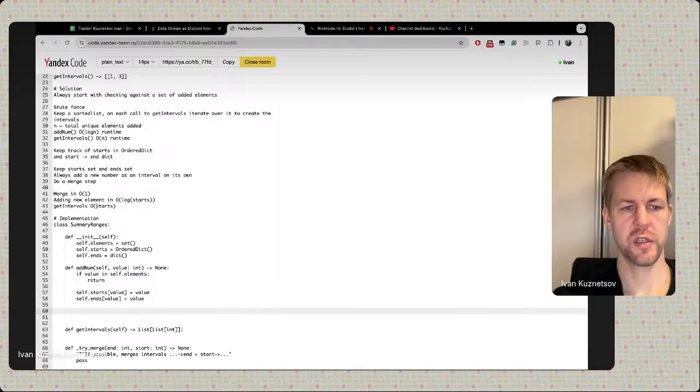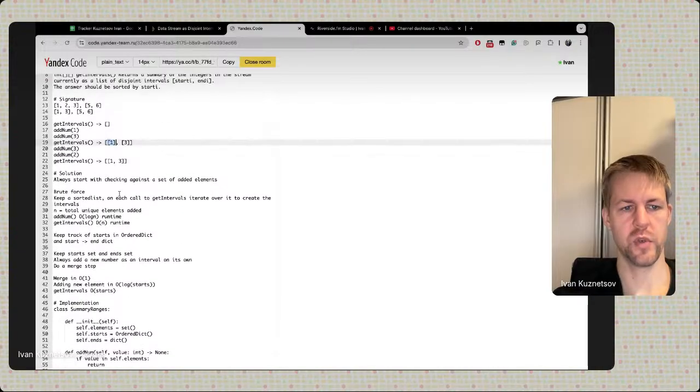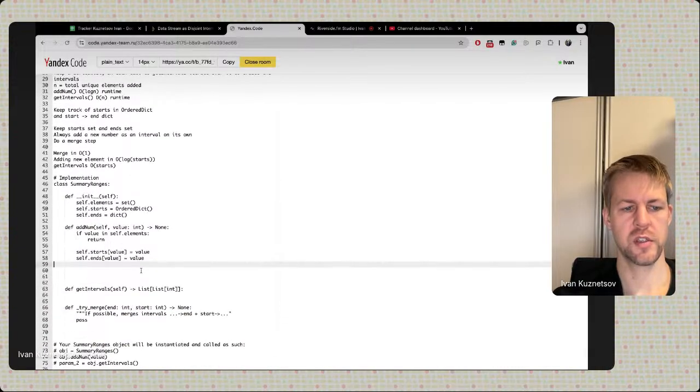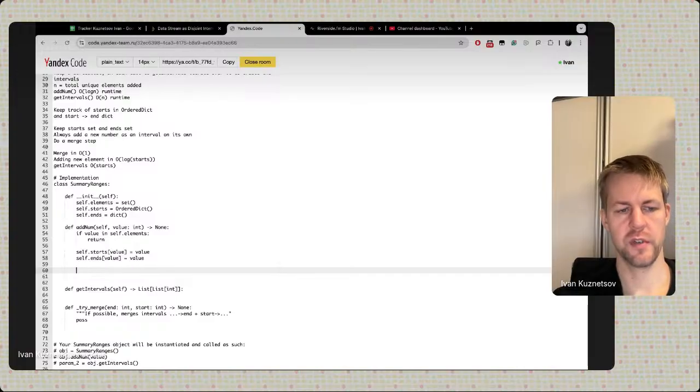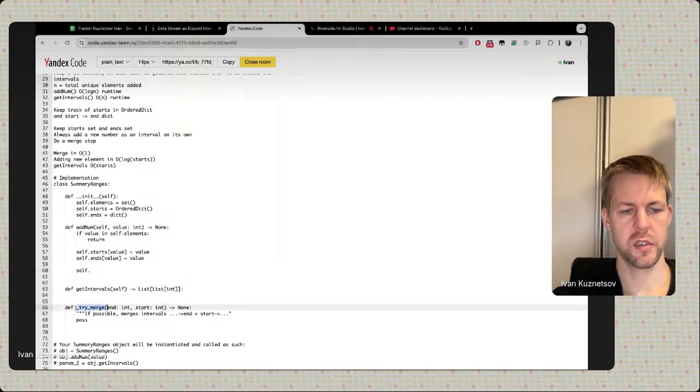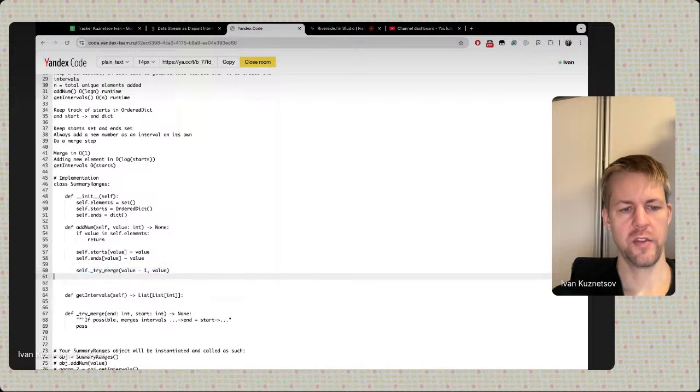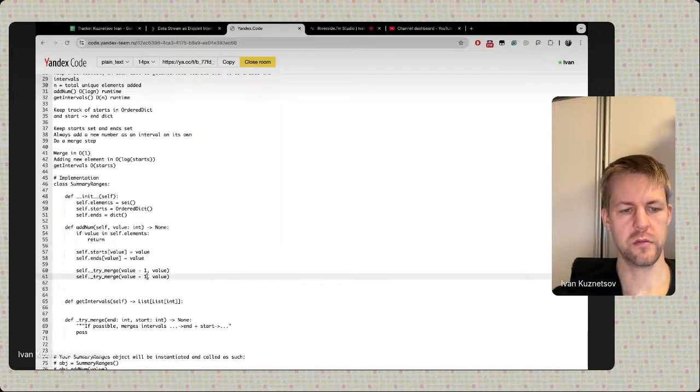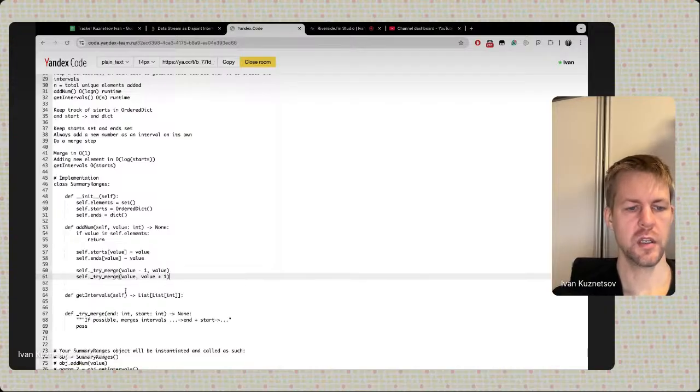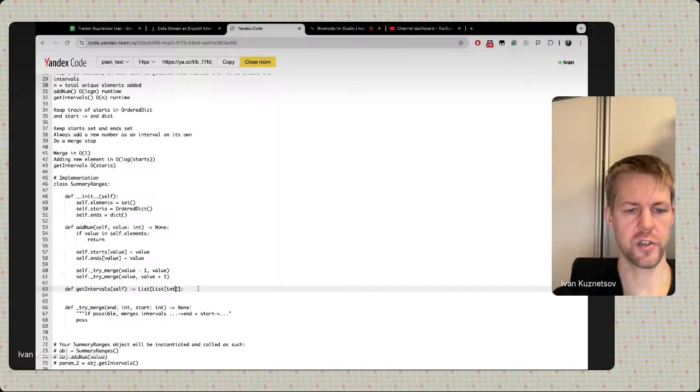So we are just creating an interval like here, for example, where start is pointing to the end of itself, and then it's pointing to the start of itself. Now we do self.tryMerge, and we do value - 1 as the end value. And then we also do tryMerge with value and value + 1. And that's it for the addNum function.